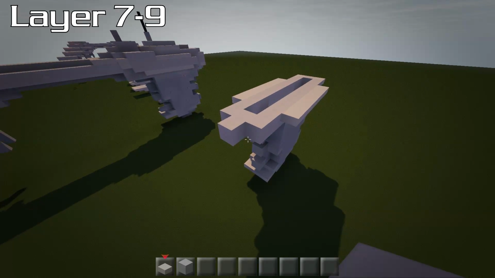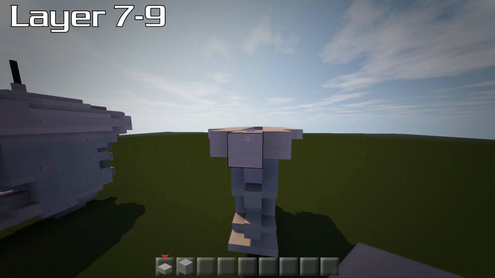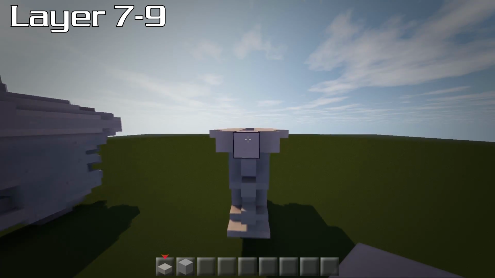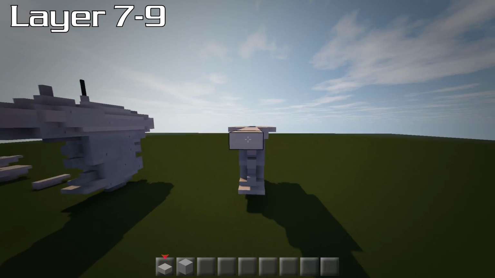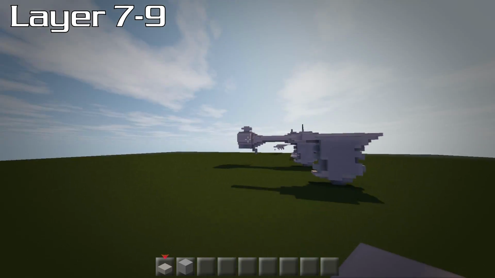And then what we're going to do for the back is we're going to have 7 slabs on the upper piece of this block here going backwards. That's going to be part of the bridge. So 1, 2, 3, 4, 5, 6, 7. That'll be the bottom part of the slabs of that kind of like bridging section between the 2.